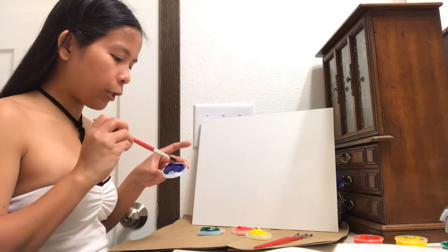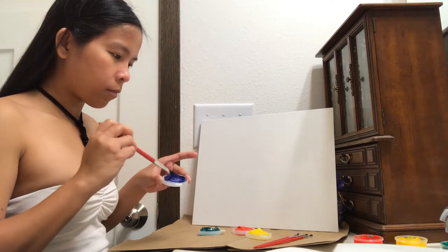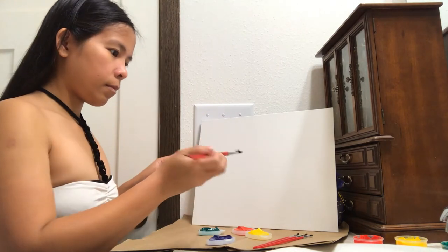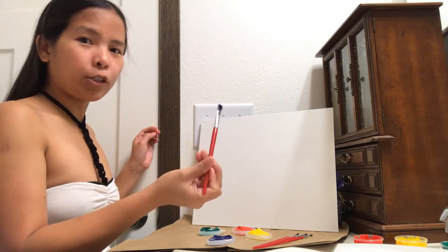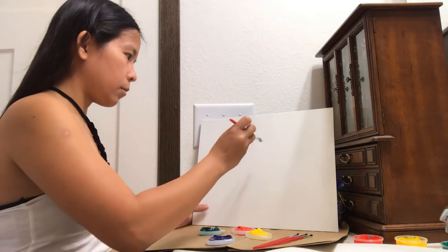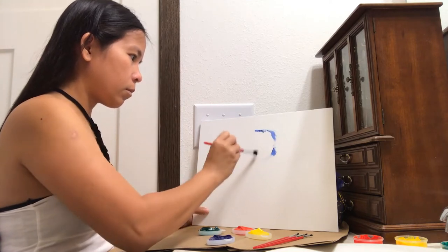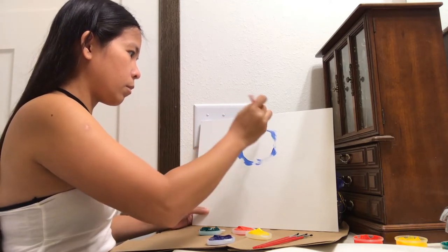Blue. I'll start with blue. I'll use the large paintbrush.